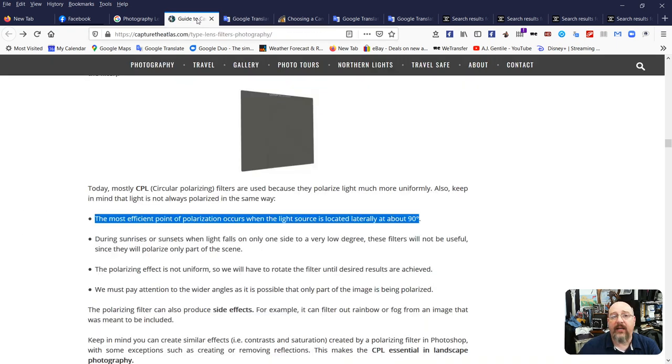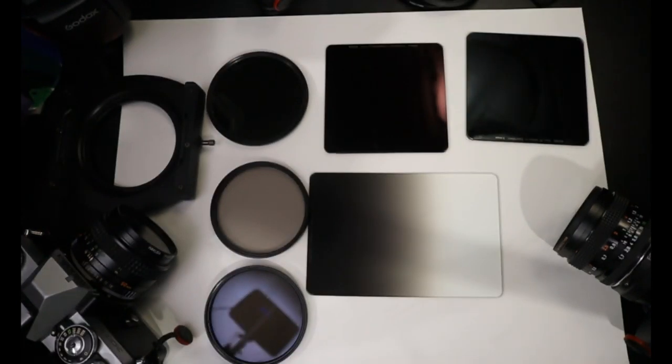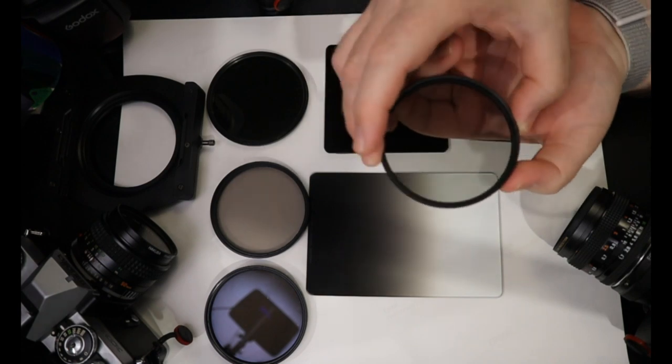Okay. You also typically can use these during sunsets and sunrises, and the whole purpose of having a variable polarizer is the fact that that light... actually, you know what, let's do this. I'll show you here like this. We're going to do a new focus. There we go.